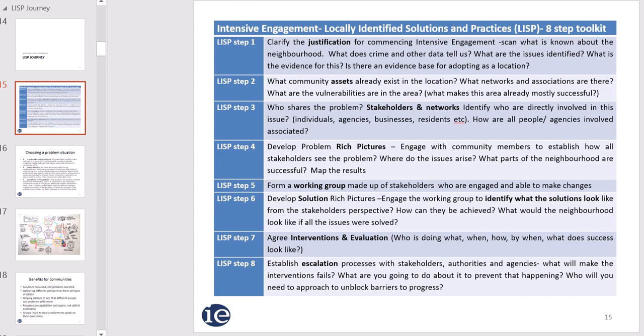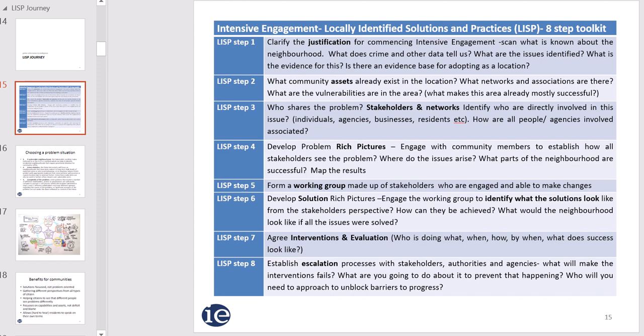That leads us on to step 7, which is then establishing, well, what is going to help us achieve that success? What does that look like? And therefore, what steps do we need to get to that point? And also, how do we know that we've achieved that success? Not how have we achieved the intervention, but have we achieved the success? So there's a fair amount of work to be done on thinking about not how many people are involved in our project, but how many people go away having considered the project to be a success.